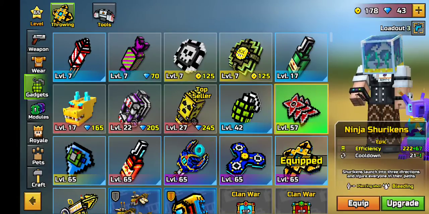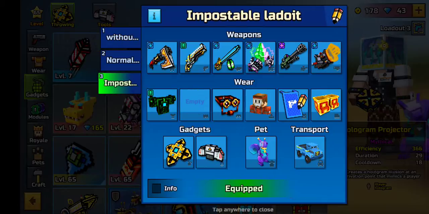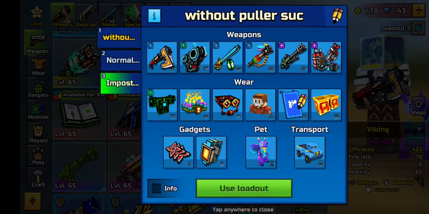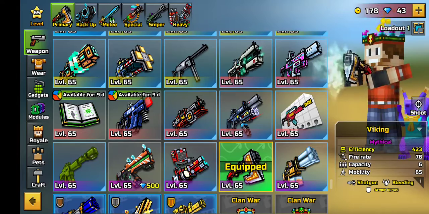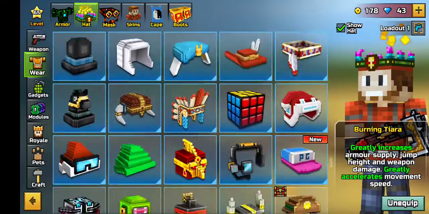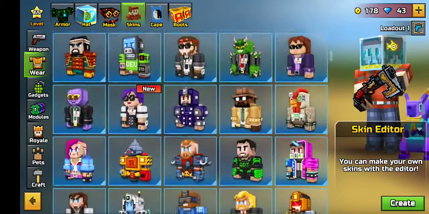Talking about the drop. Wait, did I not even change to loadouts? That's the whole purpose. Okay, now I have the correct loadout. Why is my skin wrong? There, aquarium, and this one here.